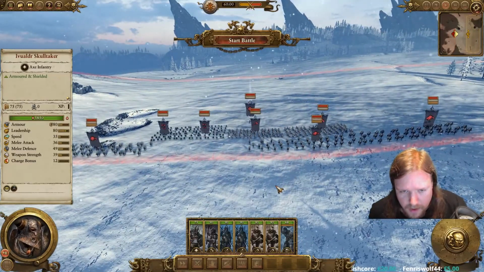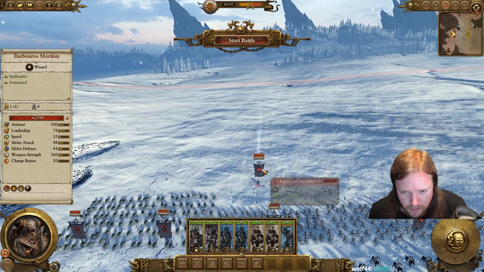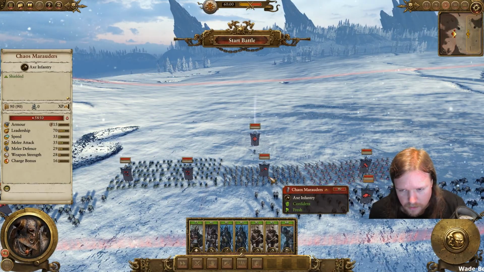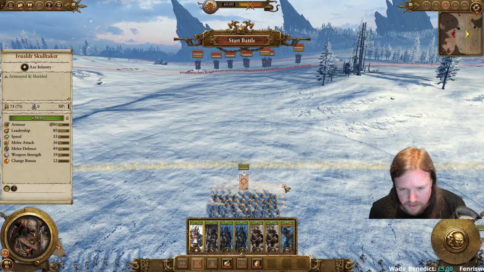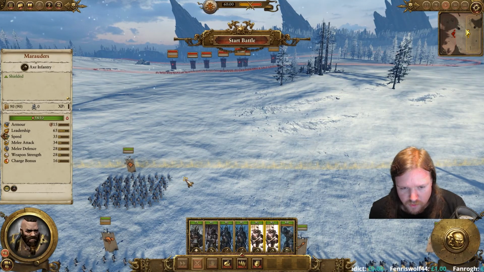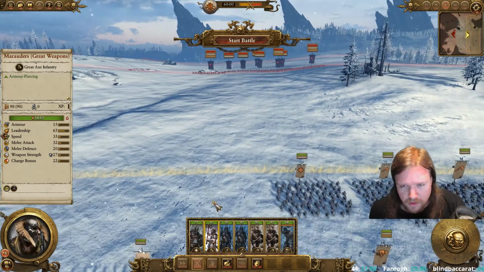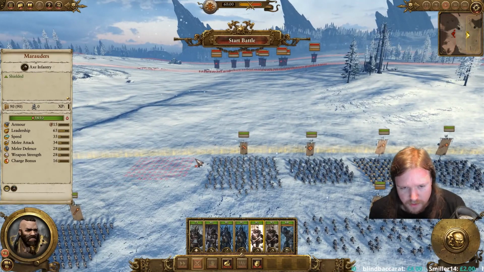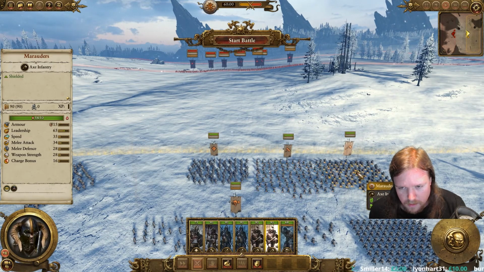So, their unit composition is they have the axes on the side. Oh, it's an actual hero. He's a wizard. Okay, so they don't have armoured people. So I want my armoured guys in the front and centre. And I want my regular marauders kind of on the side like this. I want my great axes over here. Actually, no. I want my armoured marauders here. Great axes here. Your marauders.